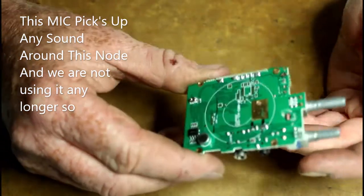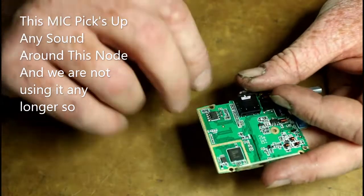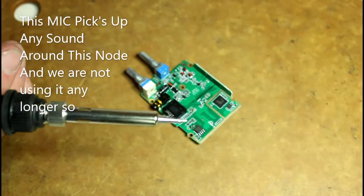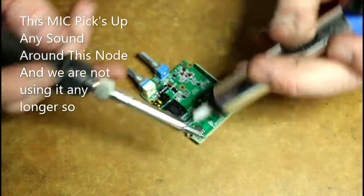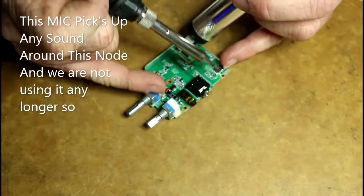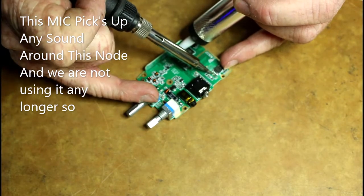Whoever's standing close to this, if they're talking, this is going to pick them up. So I usually take the mic out as well. Just a little precaution. You never know who's getting what and where they're going. So if we know that nobody's going to be hearing it, we don't have to worry about it, right?